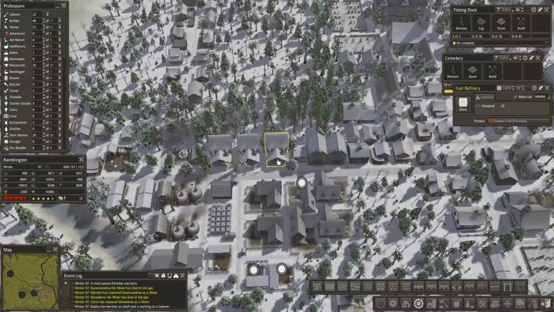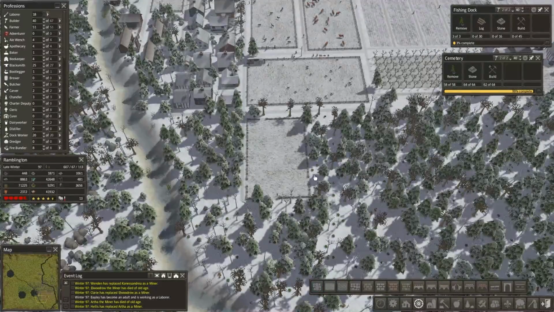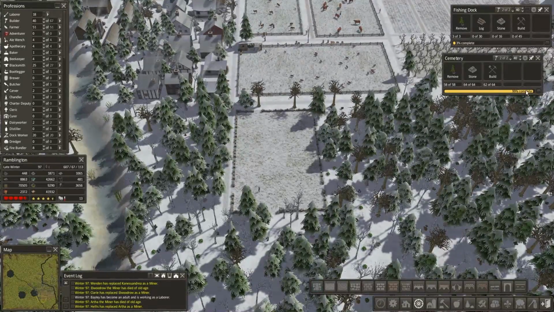So he is here. We are going to use fire bundles, and we're going to bring in 3 more employees. And we're good. Yep, we're good there. Cemetery is basically done. One more little tap. Nope. You're done for the day.